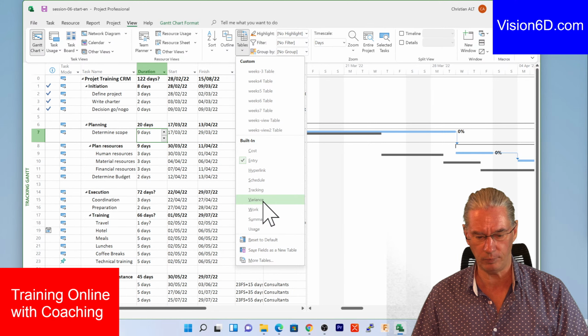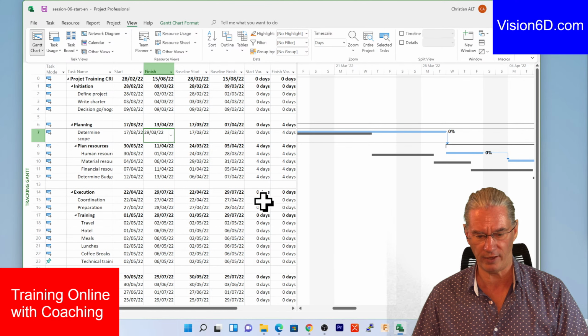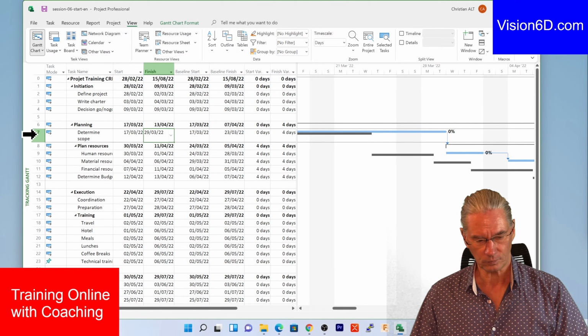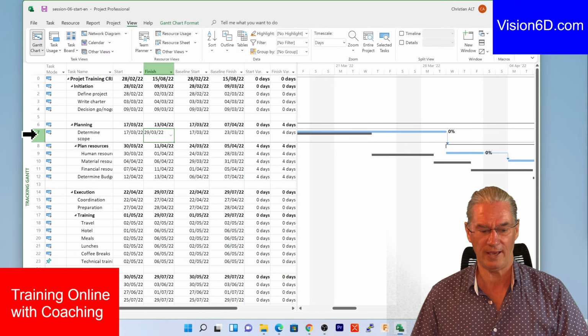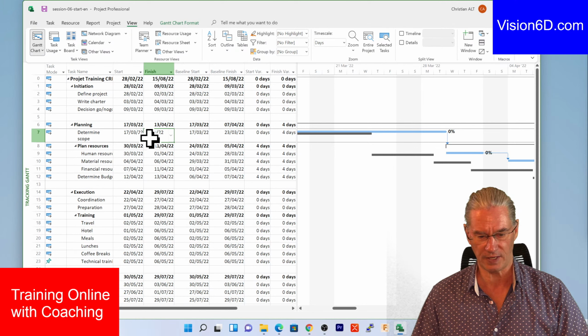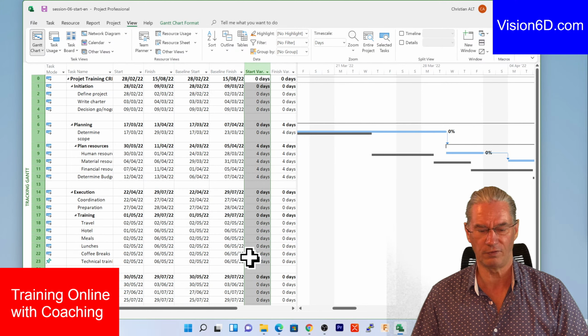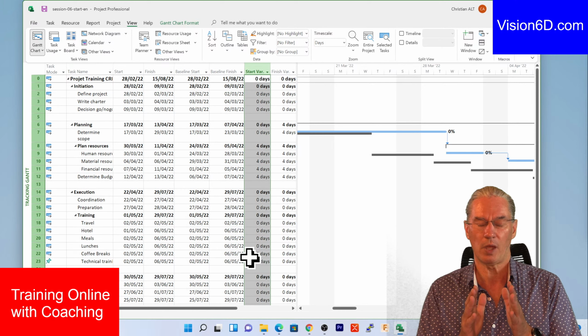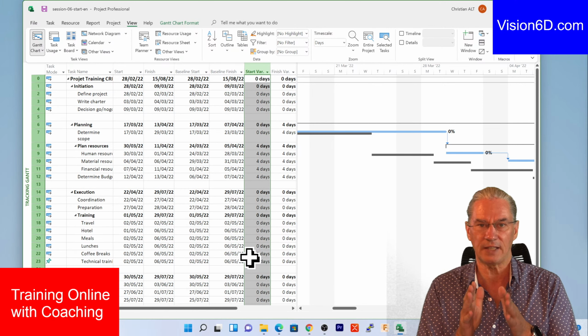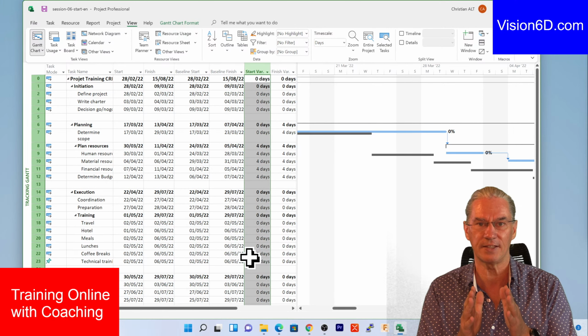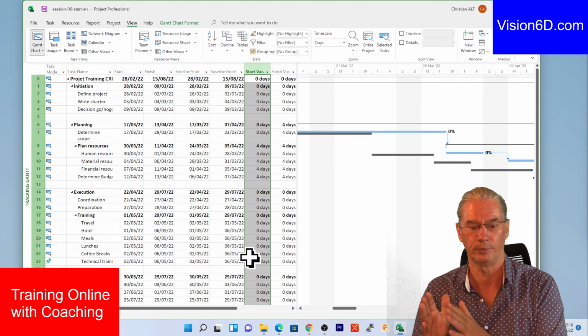By how many days was this prolonged? We can go into the variance table to have a look, still looking at task number 7. You see that we have a start variance. That means, did my task start a bit later?